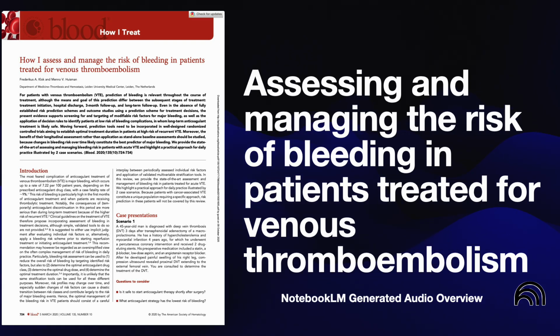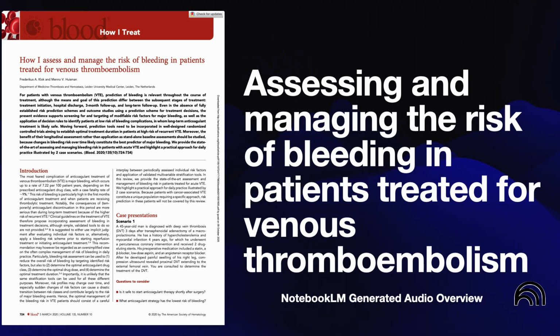Okay, VTE-BLEED sounds useful for affirming safety in the low-risk group. What about the ACCP risk table? You mentioned it's more like a checklist. That's a good way to put it. The ACCP table, which appeared in the 2016 guidelines, wasn't built using statistical modeling on patient data. Instead, the guideline panel reviewed the literature and identified 18 factors associated with bleeding risk. Because they didn't have the data to weigh each factor's importance, the classification is simple.